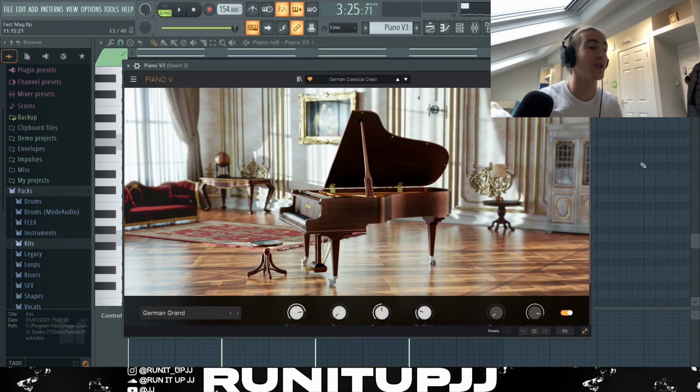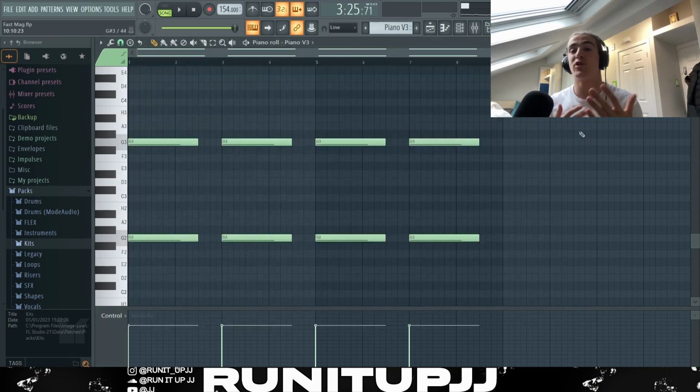Next up within the sample, I used a VST called Piano V3, and I'm using a preset called the German Classical Clean. Of course, if you don't have this VST, you can just use any piano sound if you please. And looking at the pattern for these dark beats, it's very simple and straightforward. Just following the main root note and creating these nice little stabbing notes with the piano, as we can see on this octave and this octave. Then just copy and paste it 3 more times, create a full 8 bar, and that's pretty much it.